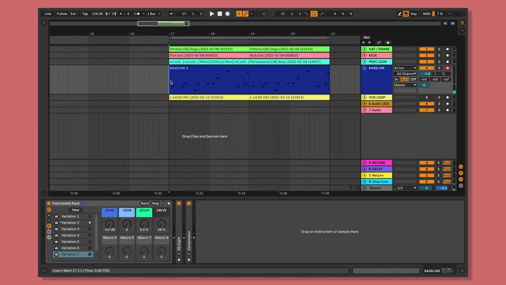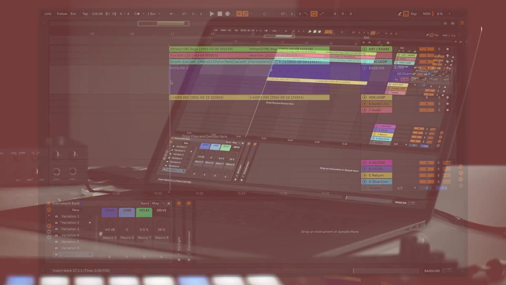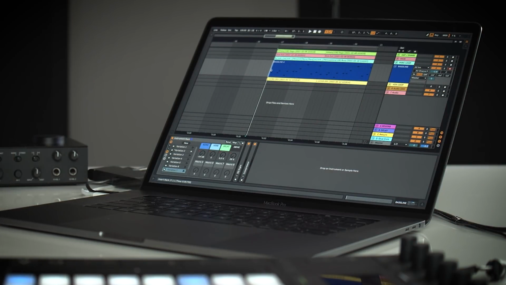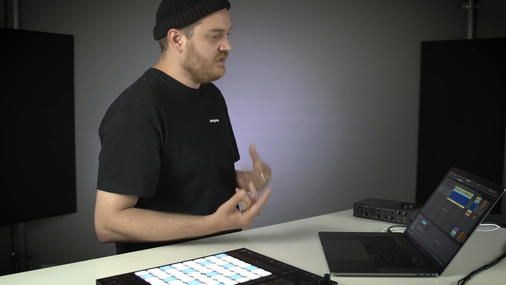Cool, now play that back and it will just play that automation back from those variations. This could be used in multiple ways, literally just for recalling parameter states that you really like, or as a performance feature to recall some parameters live on stage.